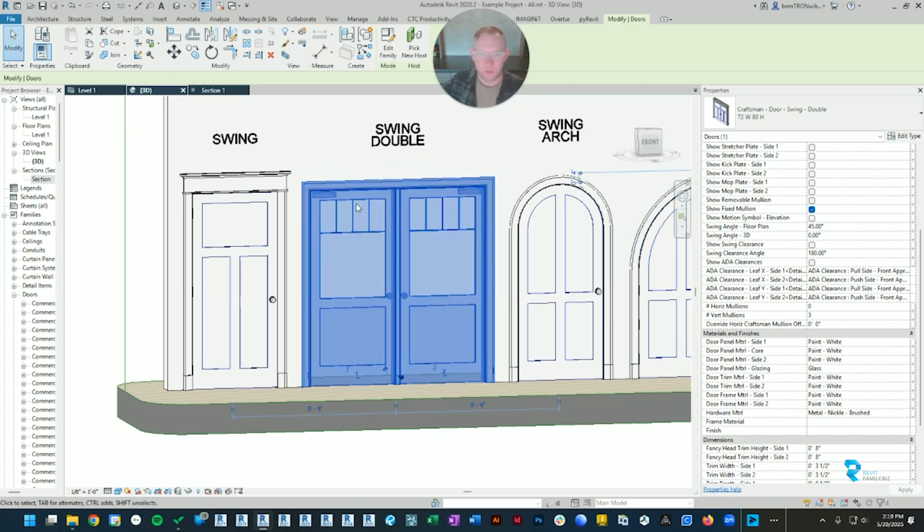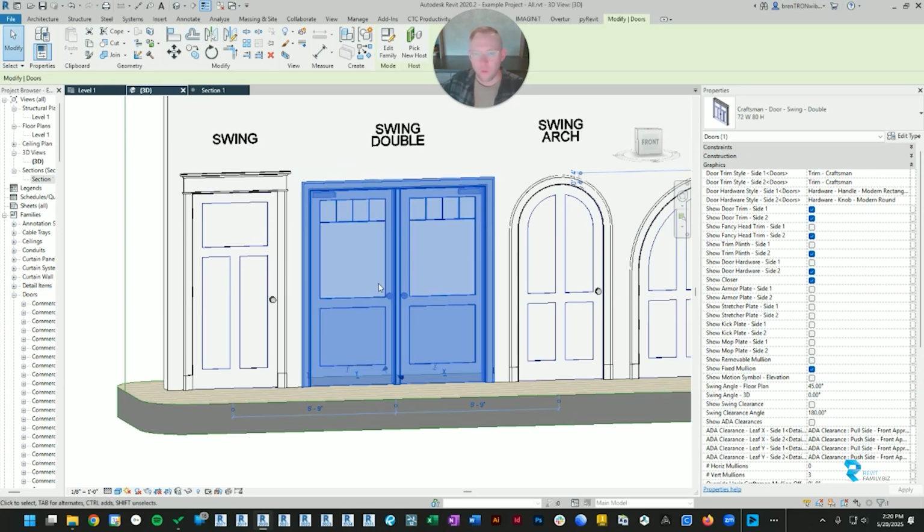And now what we want is the offset from the top of the glass to where this mullion is. Maybe we want it to be a little different. Maybe we're trying to align it up with windows that are adjacent and you want them to look like it's going straight across. So you can override it. If you leave it at 0, it'll automatically calculate. But if we want it exactly 1 foot from the top of the glass, we can type in 1 foot and it will move it. If we wanted 8 inches or 9 inches, we could put that in and it'll do 9 inches.